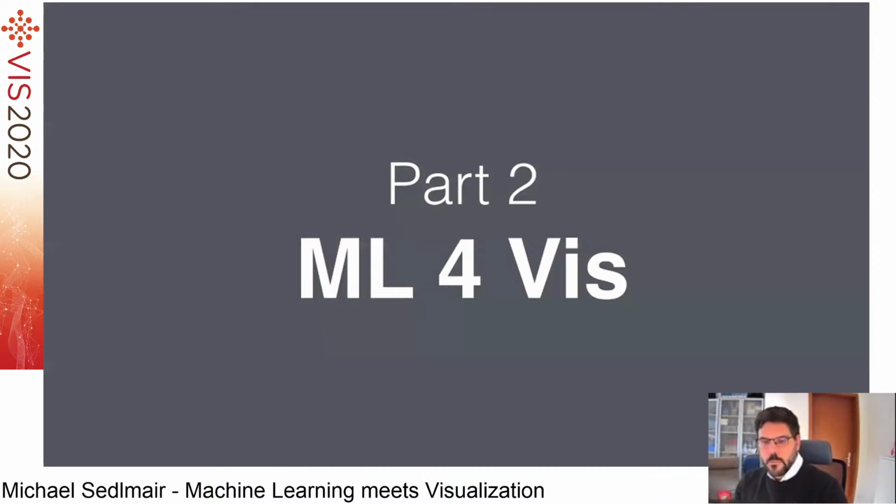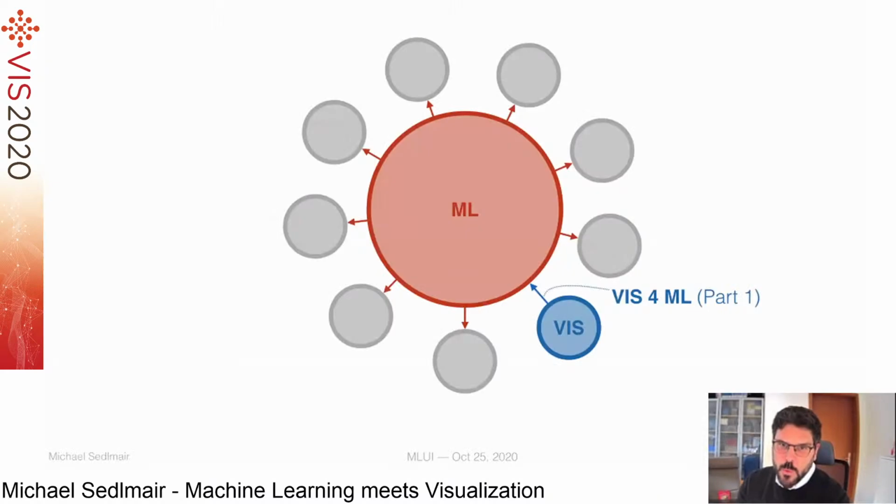So this was part one, and now I want to go over to part two, where I want to talk a little bit more about the other side, which is machine learning for visualization. So here's our little COVID-looking overview graph again, which I think shows an interesting thing. When I observe the world and look at these other areas, which are illustrated with the gray points here, I think most of the other areas are taking machine learning techniques and trying to apply them to their own field.